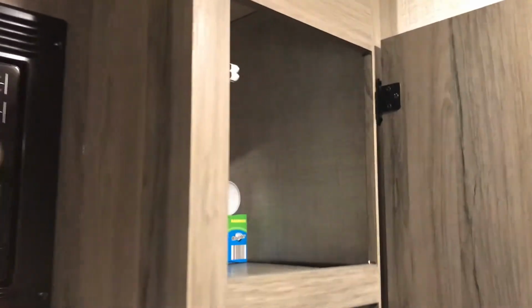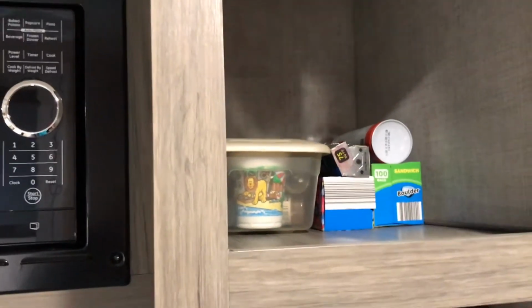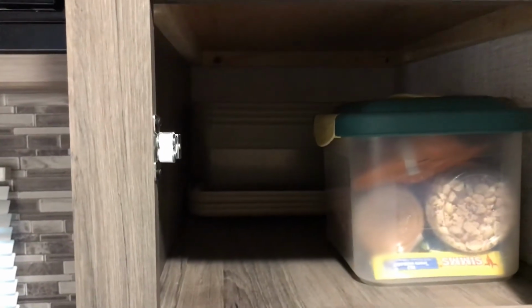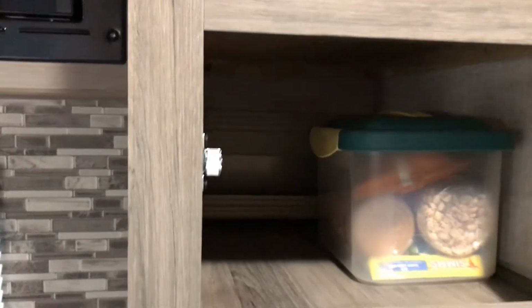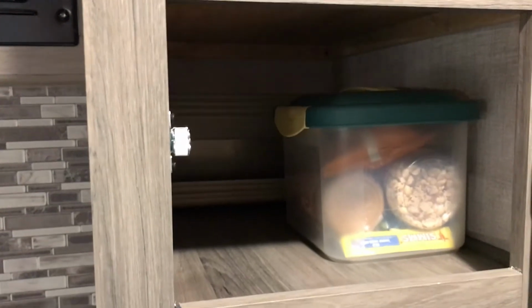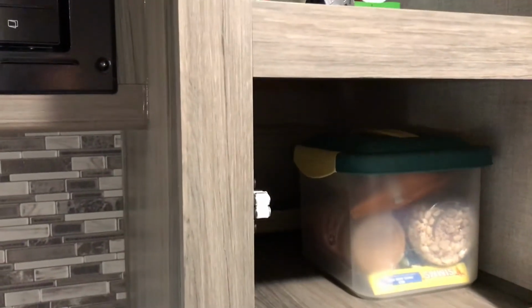I don't know whether to call this a pantry or a closet space because we're using it as both. You can see that it's nice and deep, and we're keeping spices and some Sterilite. The second one is about similar size, and I've got snacks and our extra storage caddies back there. It's nice and deep, so I have to slide things around front and back quite a bit to use that storage. We might add a second shelf in the upper one because it goes up pretty high, so it'd be nice to have 2 tiers of things in there.